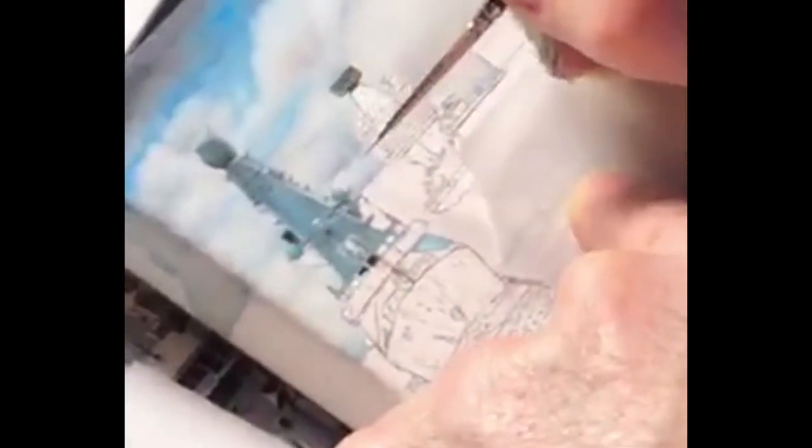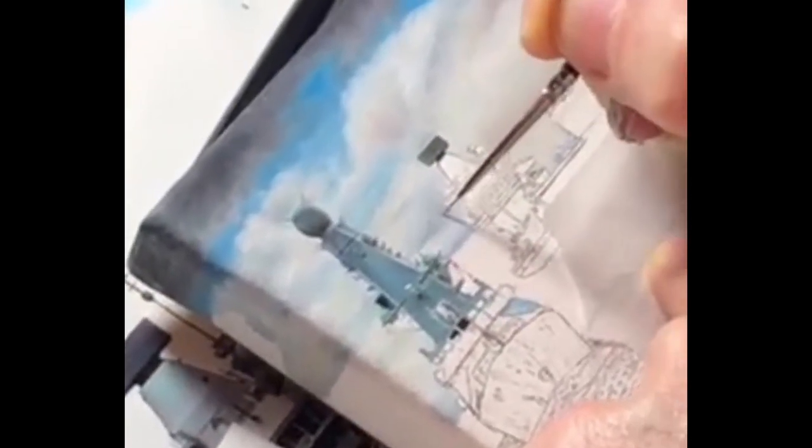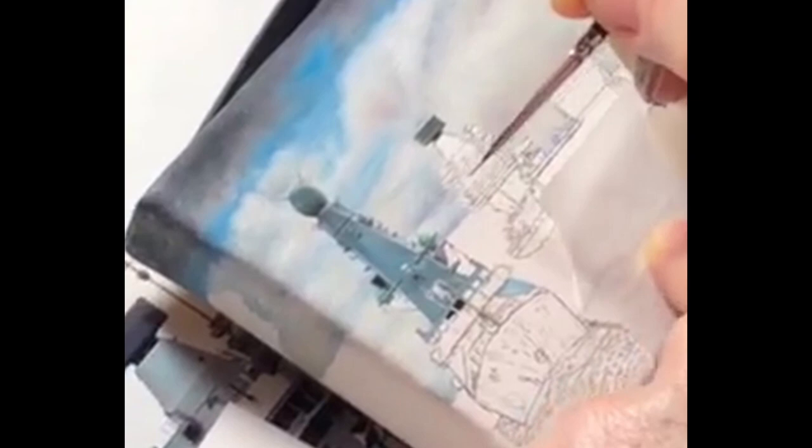The oil paints I'm using are Winsor & Newton Artist Oil Colours, which I have diluted with Winsor & Newton Refined Linseed Oil to make them a thinner consistency, similar to that of watercolours. I do this to make the paint more manageable and easier to control, which is ideal for creating the very fine detail that is associated with miniatures.